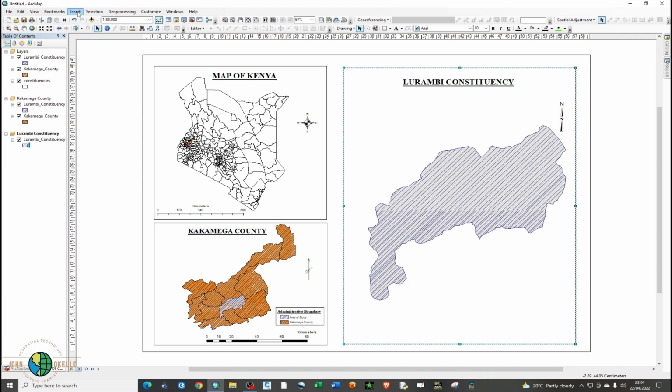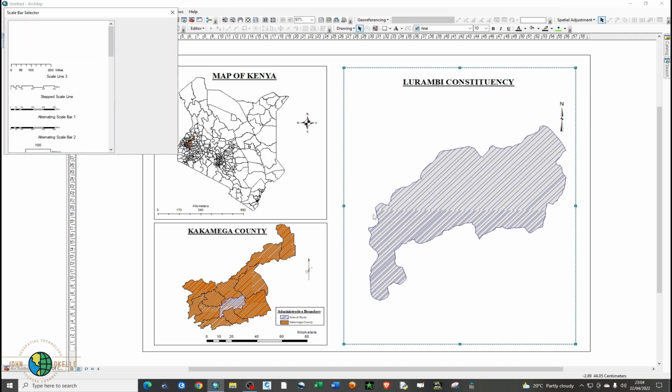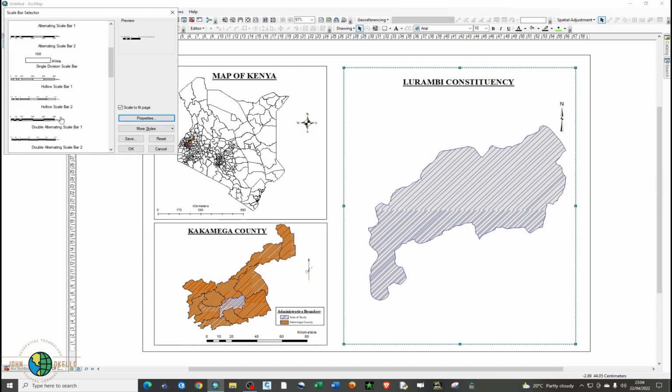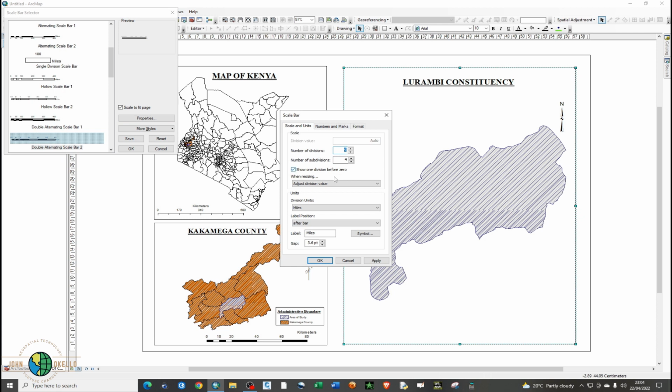Select the data frame again and add another element. This time round we're going to add scale bar, and we're going to be choosing the alternating double, but I'll go for the second one. Under the properties, I'm going to change from miles to kilometers.